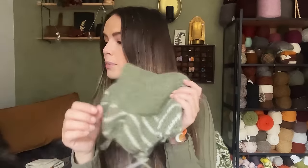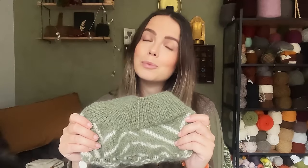So yeah, now I have 6 strands of yarn going, and one of them is attached to a cone, so it's not the most portable knit. But yeah, it is a beautiful, beautiful looking colorwork. But I am doing a different neckline, probably doing different sleeves. I will be doing a different raglan because I don't want it as deep, and I'll also probably do a different body. So essentially, I'm using the yarn, gauge, and colorwork, but my own sweater.